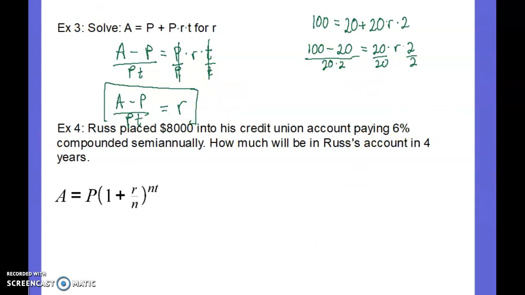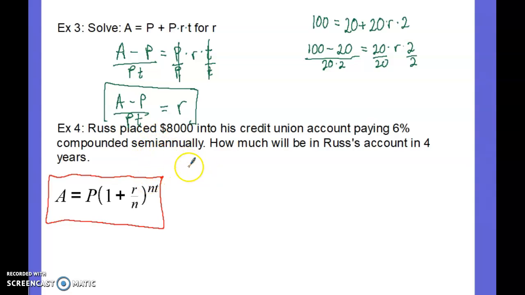All right. So as we look at the next problem, exercise 4, this time they're actually asking you to do this type of problem. Now this is a formula, and because your test will be open note, for the pandemic, open note, open book, you can go back to your notes. You don't have to memorize this.